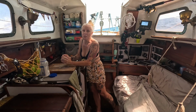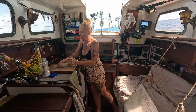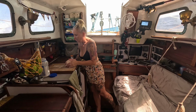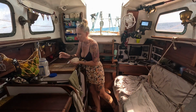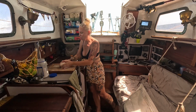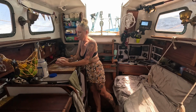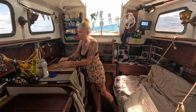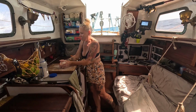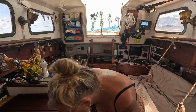So I got given this cookbook from Deb, who is one of the cruisers we met in Horn Island. She and her husband are from the States as well, but they've been out here for years. But anyway, she got this cookbook off a friend of hers, Di, who was the one that actually picked up that mail for us. But this cookbook is hectic. I'll show it to you. It's tucked away here somewhere.